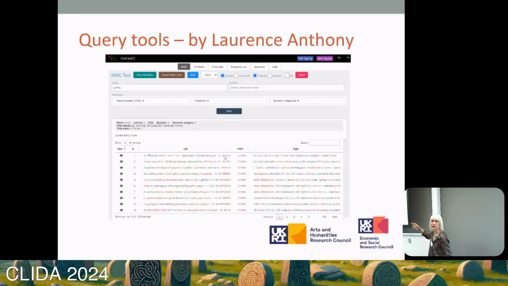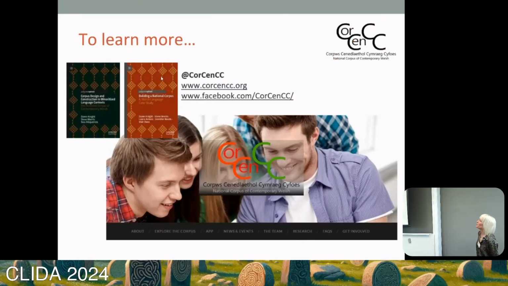And you can just see we try to make it as intuitive and user-friendly as possible, but with lots of, at the top there, you can see the metadata area. Lots of metadata included about all the demographic information, the things about register, and so on as well. So there's lots of different ways that you can do queries of this. You can obviously query in terms of parts of speech and semantic categorization as well. It's got keyword and context, collocation options, frequency lists and keywords and so on.